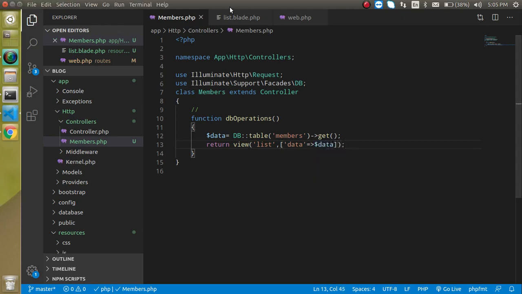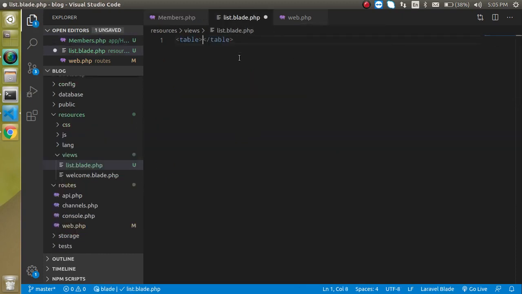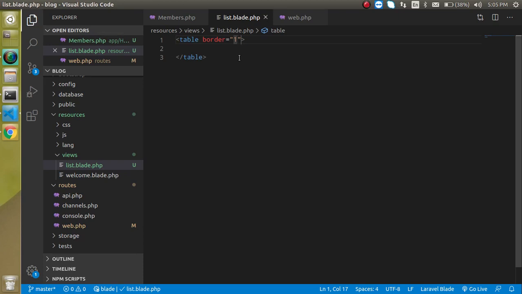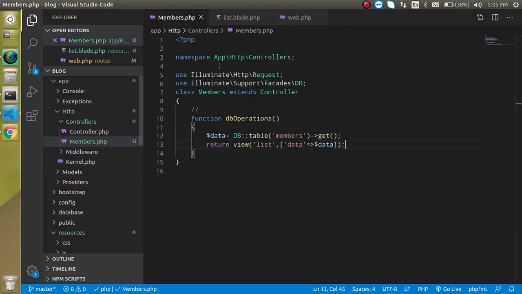That's great. Now let's go to this one and just create a table. With the table, let's define a border of 1. You can also use a list and all, but I'm not going deep into the designing part in this video, because this is about the query builder, not about the design, right? So just take here tr td, and now here we can use the foreach, and with the foreach we pass the $data in this data key.